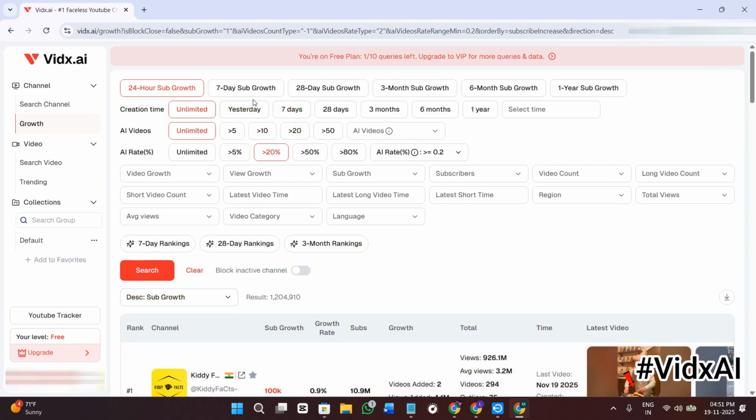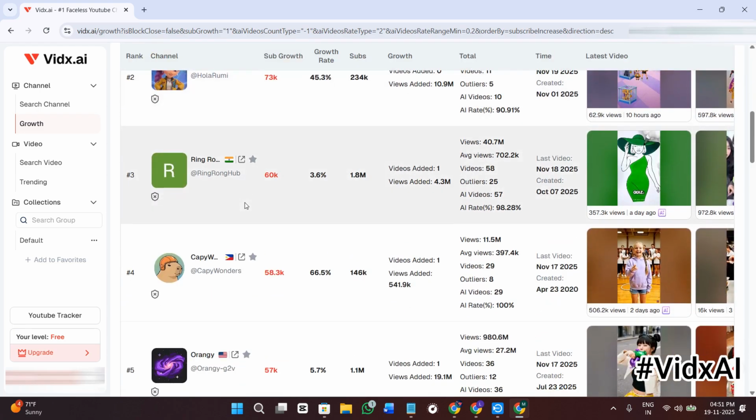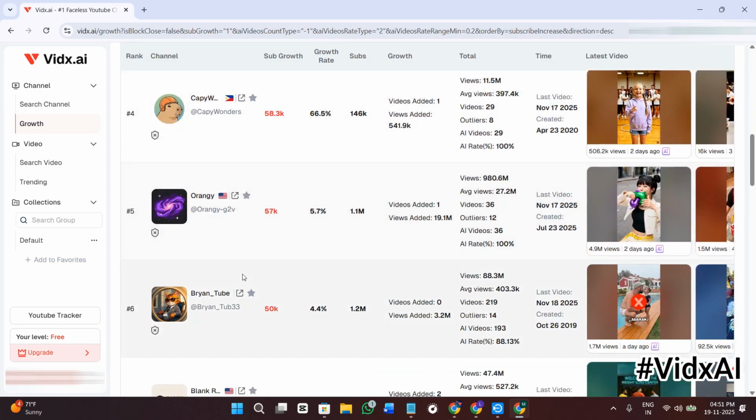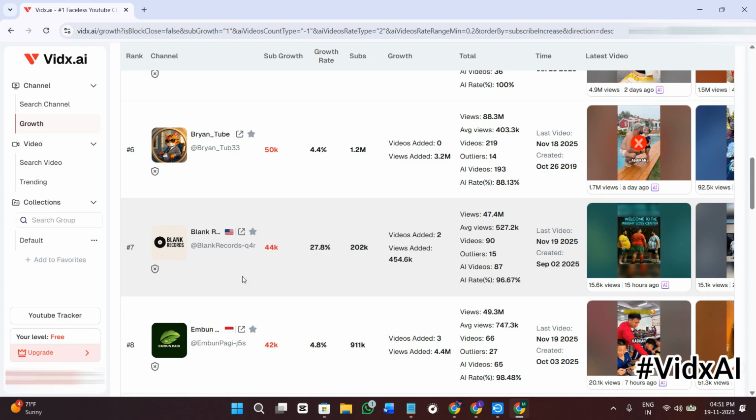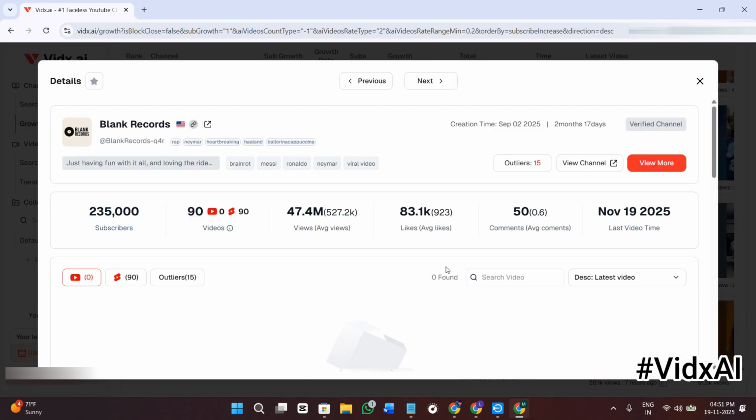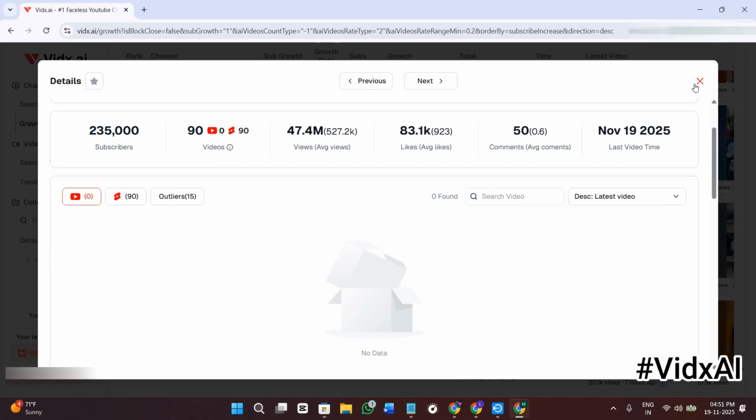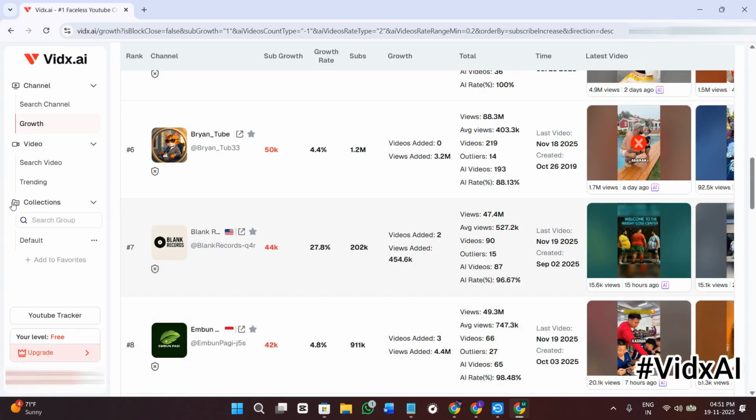Here too, you can just simply use these filters. You can click on the tabs based on the channel that you want. After that, you can select the video growth, select the subscribers, and hit the search icon. This way too, it is going to show you all of the videos that are basically ranking. So you can again click on their channels, take a look at their videos, and then just use them to create your own.